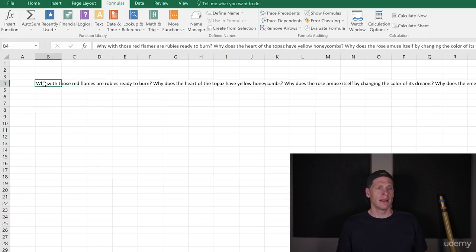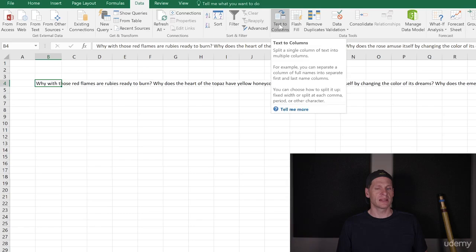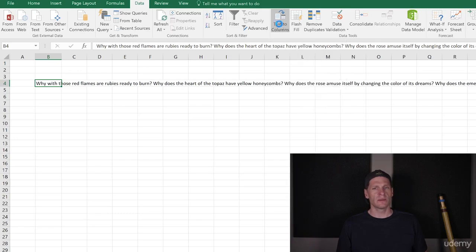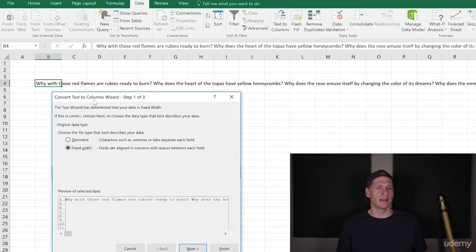It's only in this cell. I'll select that, and I will go to Data, and here's the preview stuff, and choose Text to Columns. And I like showing this many times in a course, because it's really useful knowing how to take data in a cell and break it apart. So this Text to Columns right here is really useful.